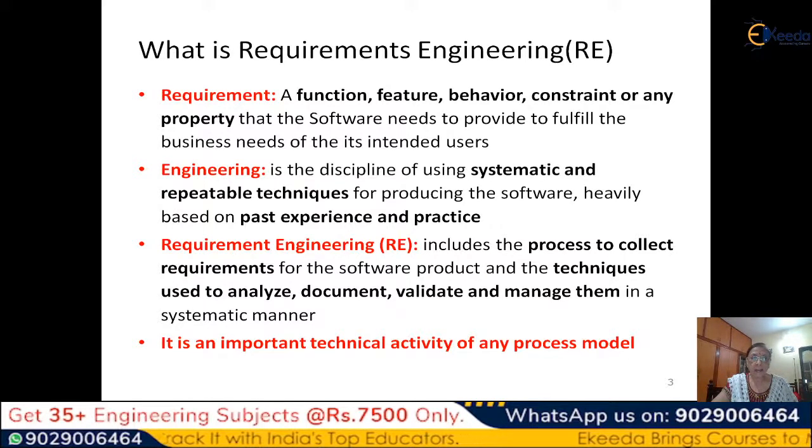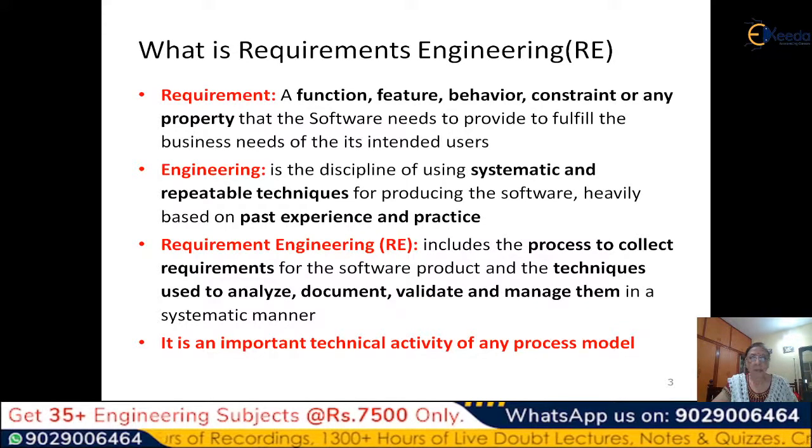That means the customer is looking for a particular function, feature, behavior, constraint or property that has to be fulfilled by the software. The software needs to provide those functions, features and behavior so that the users can carry out their business needs.